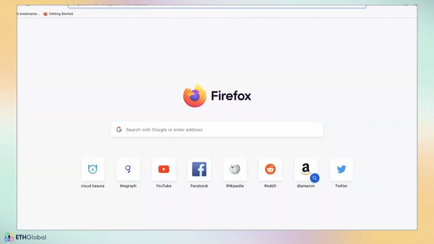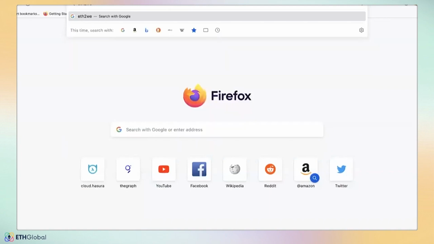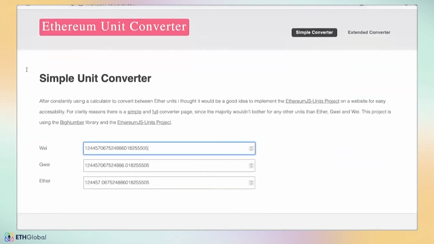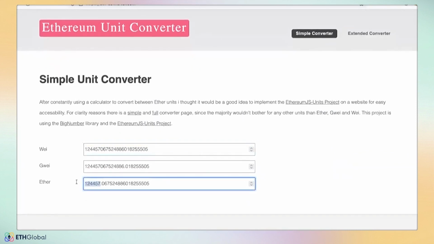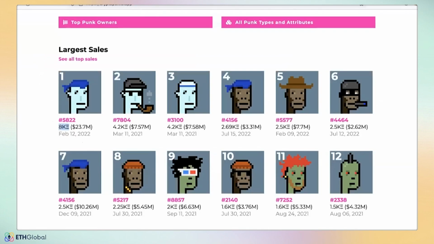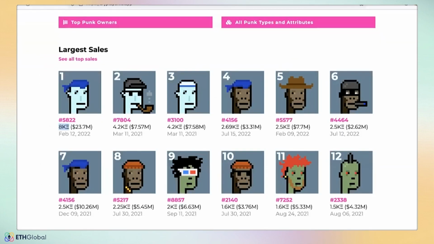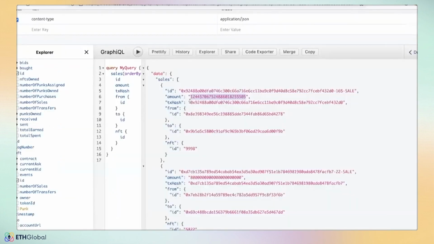What happened here? This is interesting. We thought 8K is the highest sale. That's what they say here. But when we look at the blockchain, it is 124K ETH for one punk. Now you wonder why it is displayed like this, and we can start to do investigations, and that's what I think The Graph is perfect for.